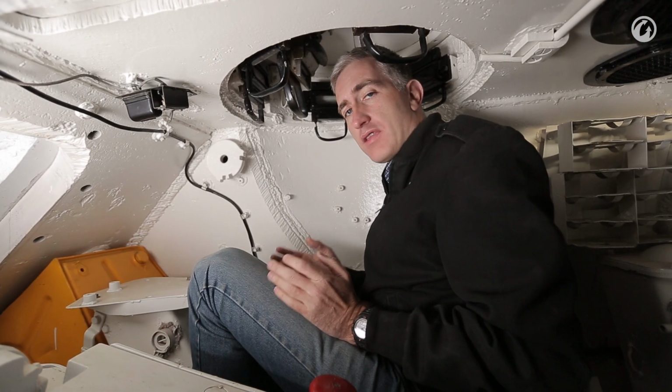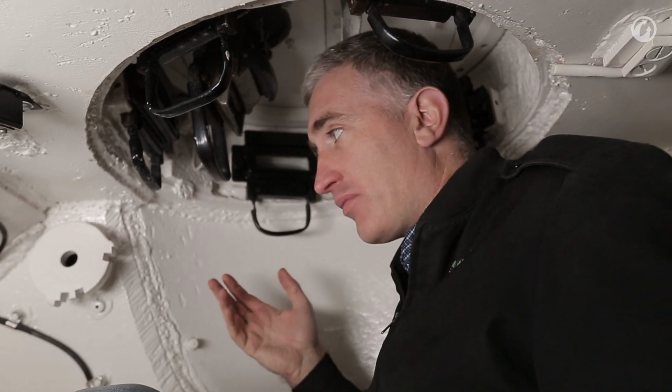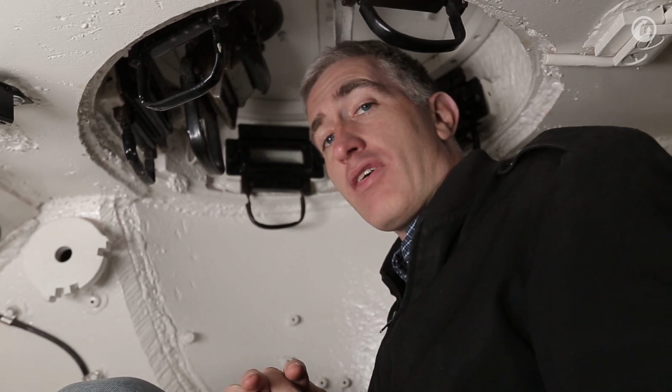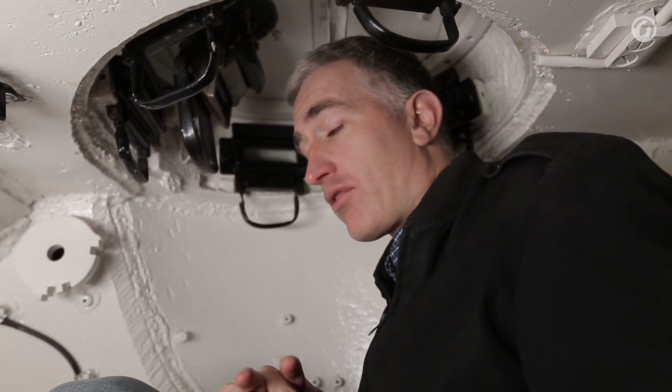The last and definitely most cramped position is that of the commander. Now there has been a concession to his physical body in that they've made this little bulge for his shoulder to go. However, he has no room for his legs. And now this isn't me, this 2-meter tall guy saying, I have no room for my legs. This vehicle has no room for the commander's legs.